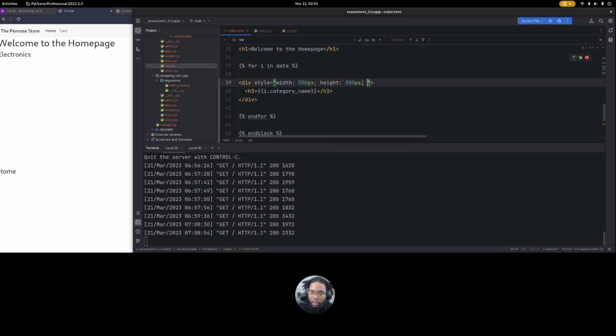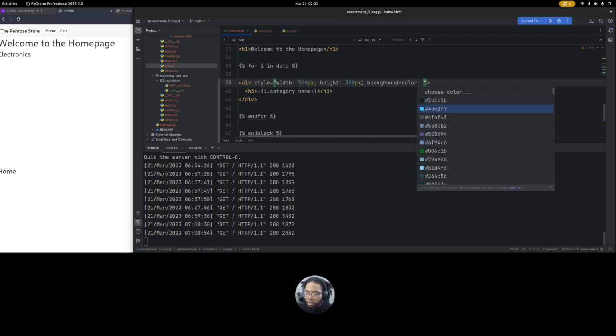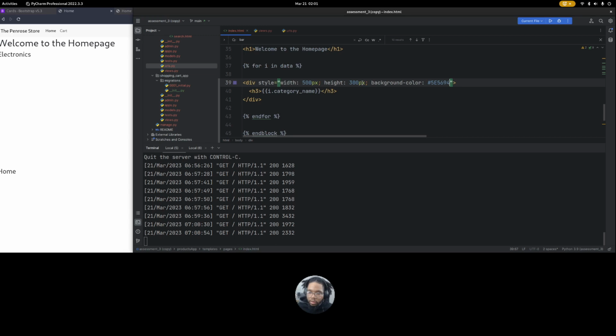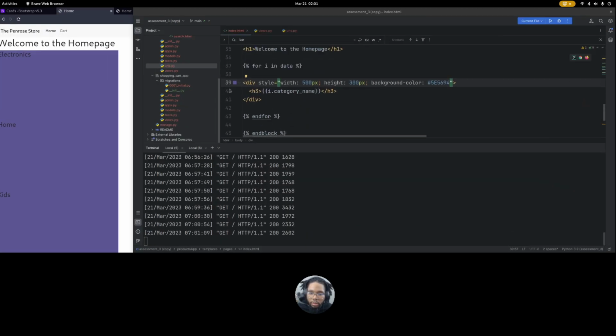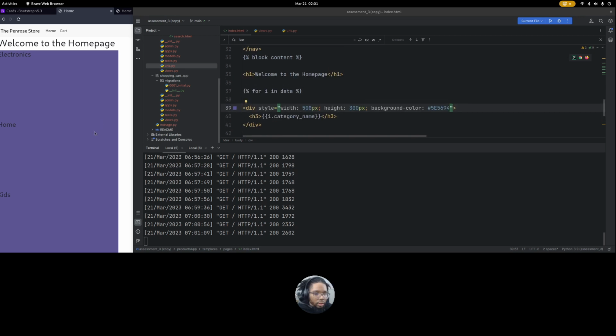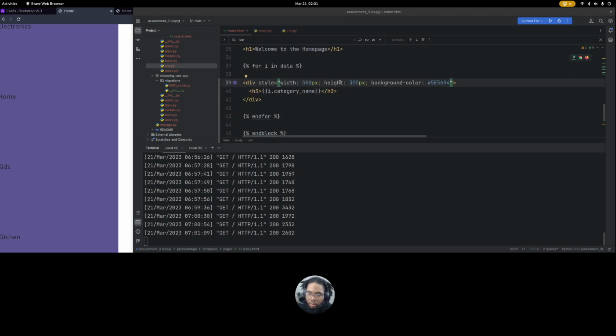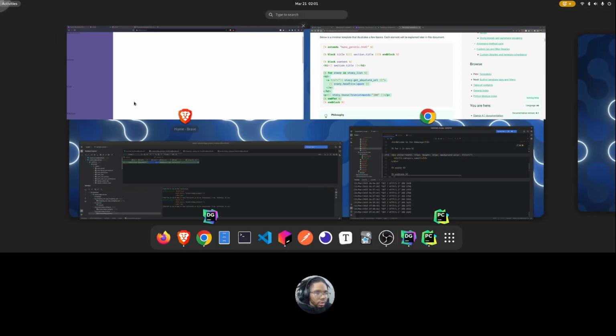And then do a background color of whatever color this is. Refresh that. That's still too big. So this height needs to be maybe 100, I guess.